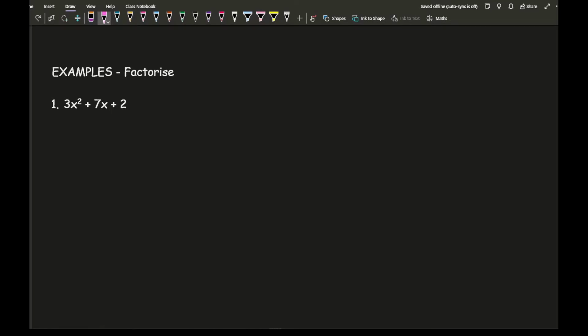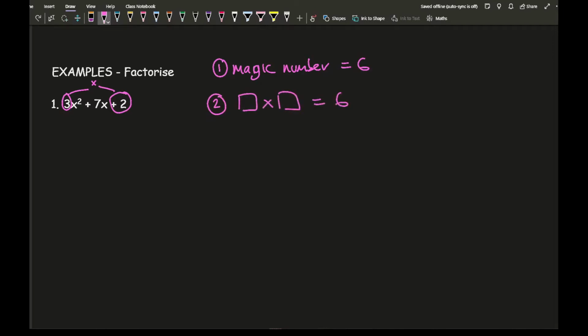So for this, what we need to do first is to find the magic number. Now the magic number, I'll just write that down, is basically the coefficient of x squared multiplied by the constant. So here the magic number is going to be 6. So what I'm looking for with step 2 is two numbers that multiply to give me 6, but added together give me the coefficient of x, which is plus 7. So what two numbers can we fill in, with the same number in each of the boxes corresponding to the lines? What two numbers multiply together to give me 6 and add together to give me 7? It's going to be positive 6 and positive 1.